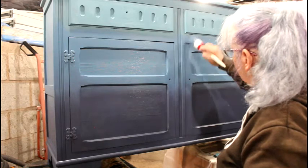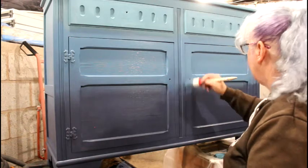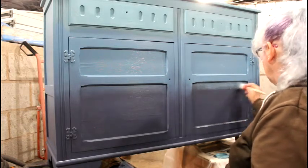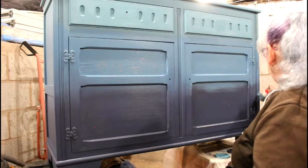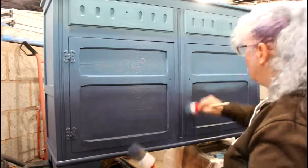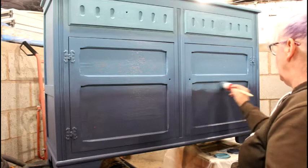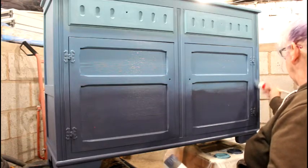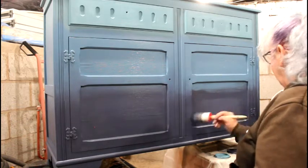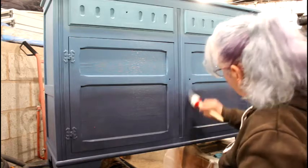Once it starts to dry, you'll notice that it starts to take the paint off. So you can only get to it like a certain point in my estimation, and then you need to just stop and let it dry and then come back to it again. So let's see where we're up to here. See, I've got a big blob there, but it doesn't matter because I can just go over it with the darker colour. Let's just get some more light in there. Get the dark again. Okay. Work my way up.